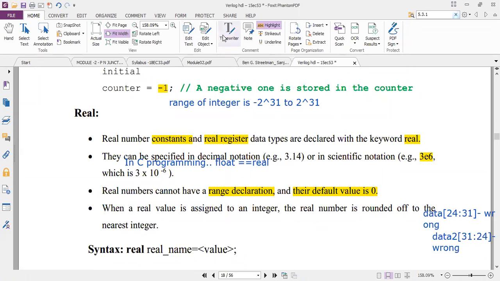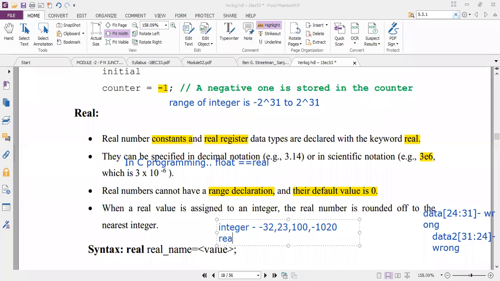Let me take a simple example. Integers are numbers like -32, 23, 100. These numbers are integers.